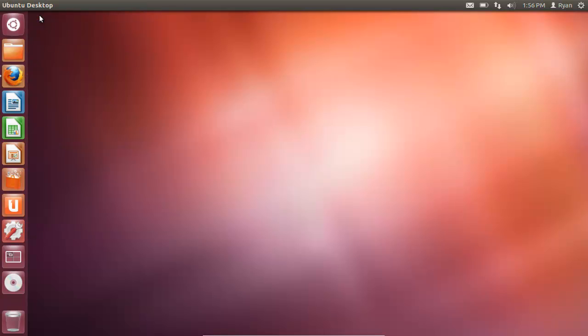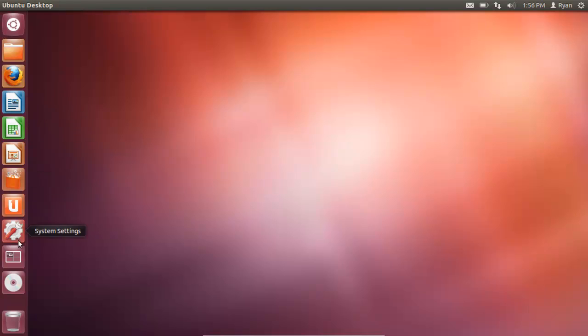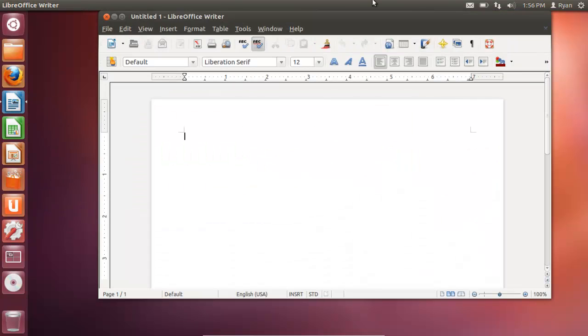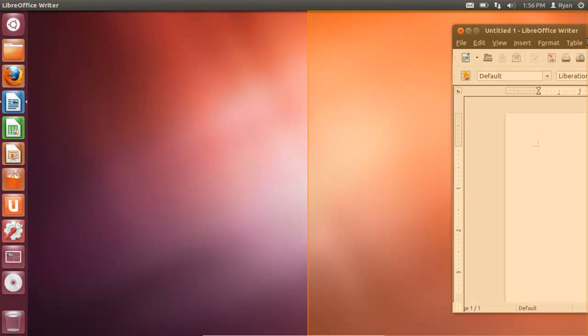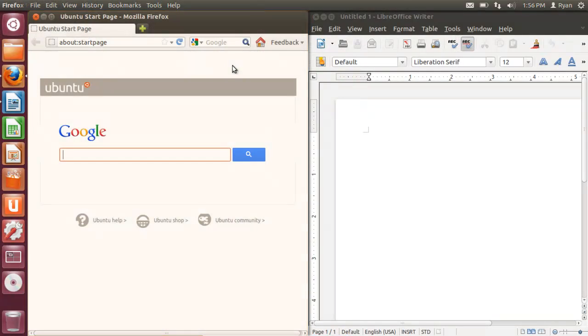So, similar to Windows 7, we have something that's called, it's probably called Ubuntu Snap, because Arrow is probably copyrighted by Microsoft. But if you have two windows, you can arrange them side by side. So I can take my LibreOffice window, put it over to the right, and then open up Firefox or Chromium, arrange that to the left.